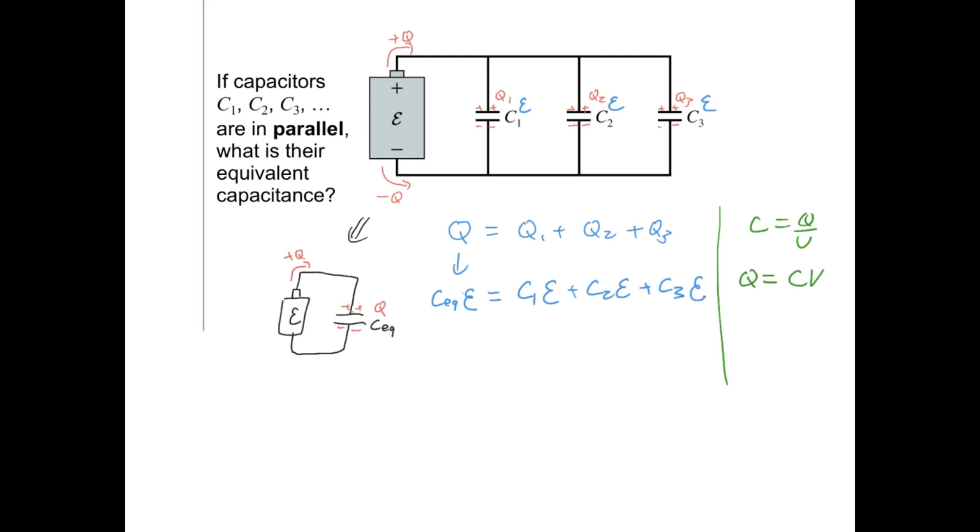Now if you look at this, the E's are going to cancel out. And we get that C equivalent is equal to C1 plus C2 plus C3. And that's our final answer: the equivalent capacitance of the whole thing is just the sum of the individual capacitors. One way to think about it is this battery provides a voltage across here of E, and so it charges it up with Q1. And it provides the same voltage across here, so it's going to charge it with Q2. And it provides the same voltage across this, so it's also going to charge up with Q3. So the total capacitance of adding 3 capacitors in parallel is you just add those 3 capacitors together.